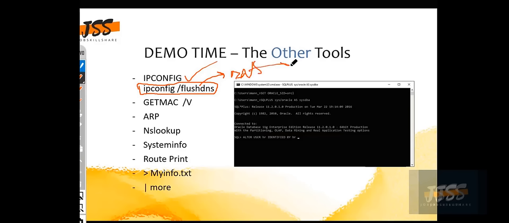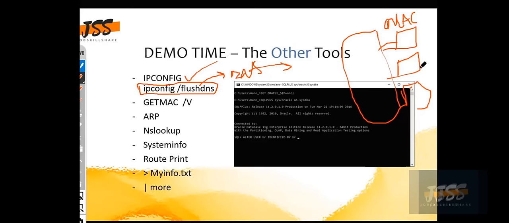Then every computer has some kind of MAC address, and even every network interface card attached to your computer has a different MAC address. Even your virtual machine has a virtual network interface card with a different MAC address, and these will all be unique. To get those, you can very quickly go through this command.